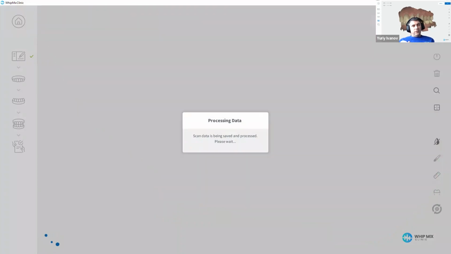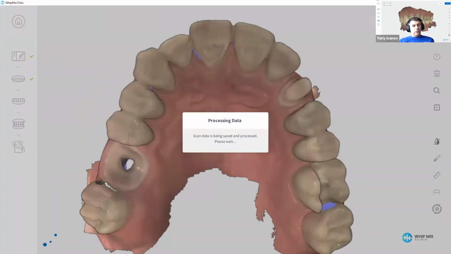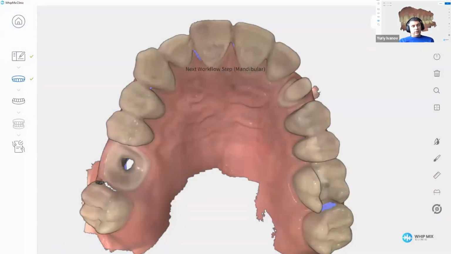And after that, you could start scanning exactly on that preparation tooth. And the software will rewrite the information over the open margin you will have after that.